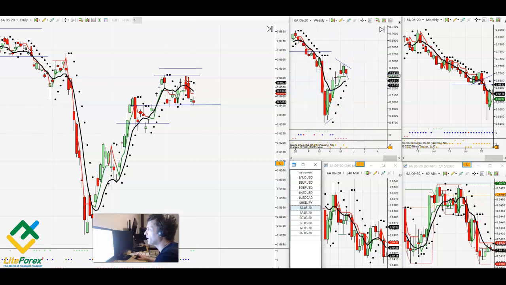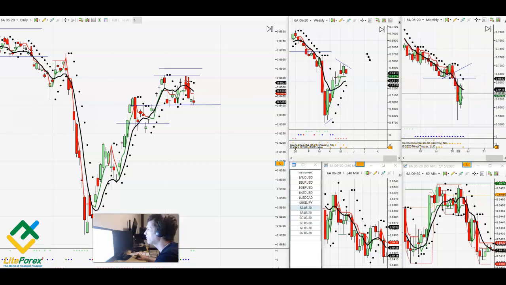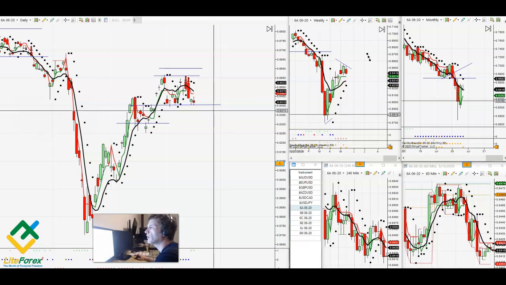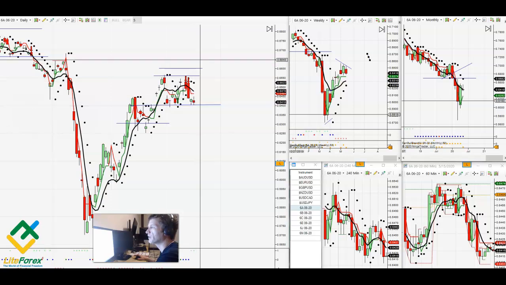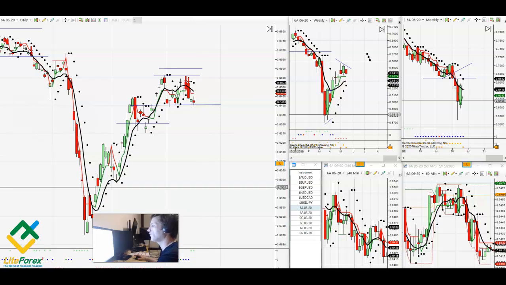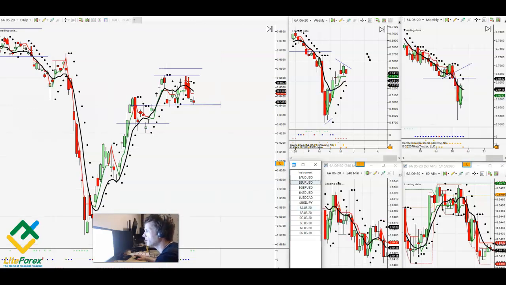But just by looking at the weekly chart and the way the monthly chart's lining up, I'm really assuming this is going to take that out. That's how I'm going to be playing this, but you have to be open to all possibilities. So if it comes down, holds 64 and starts turning around and breaking to the upside, then I'm going to be a buyer on the Australian USD, because that would confirm that support. But it really looks like it's going to finally get taken out. So look for that next session.